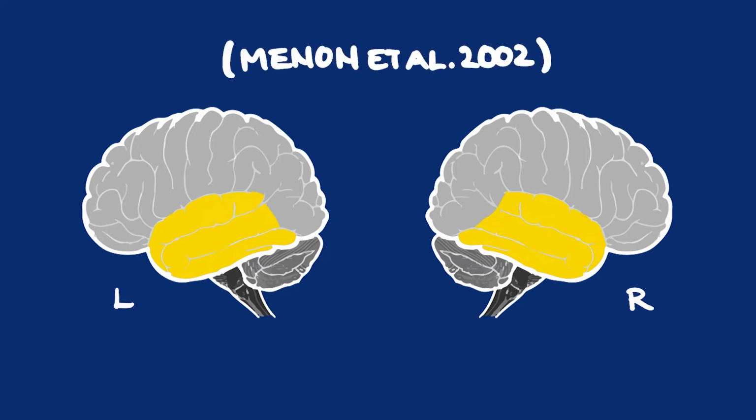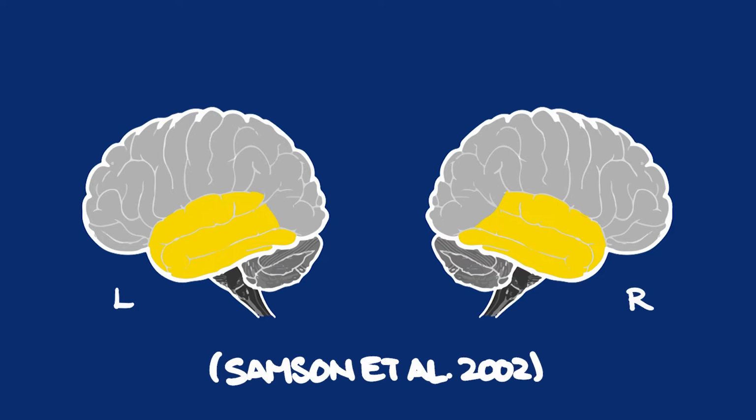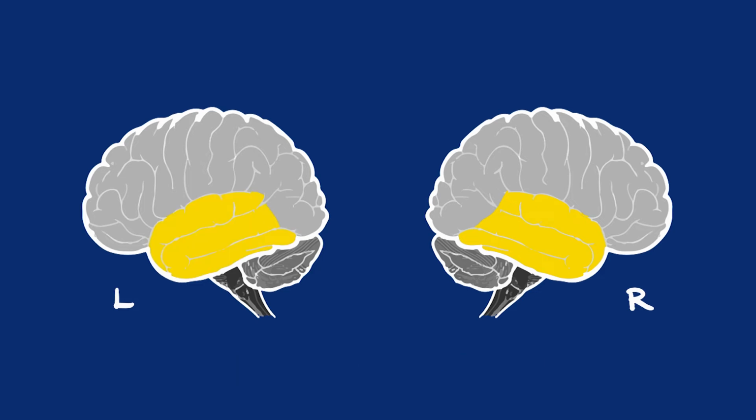A 2002 fMRI study shows a difference in location of activation between the two lobes. Lesion studies show us that a right temporal lobe lesion completely removes the ability to discern timbre, while a left temporal lobe lesion leaves some ability to process timbre. Currently, it seems like the right temporal lobe is specialized for timbre processing, but that both hemispheres are important. This is still being researched.